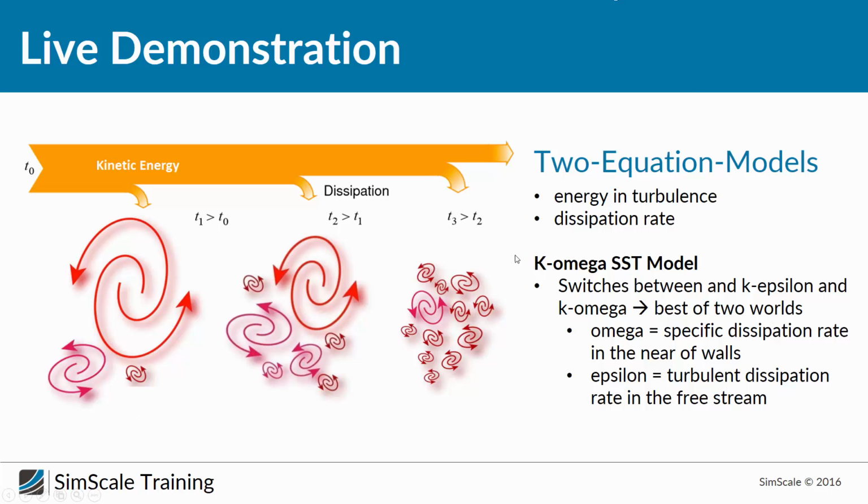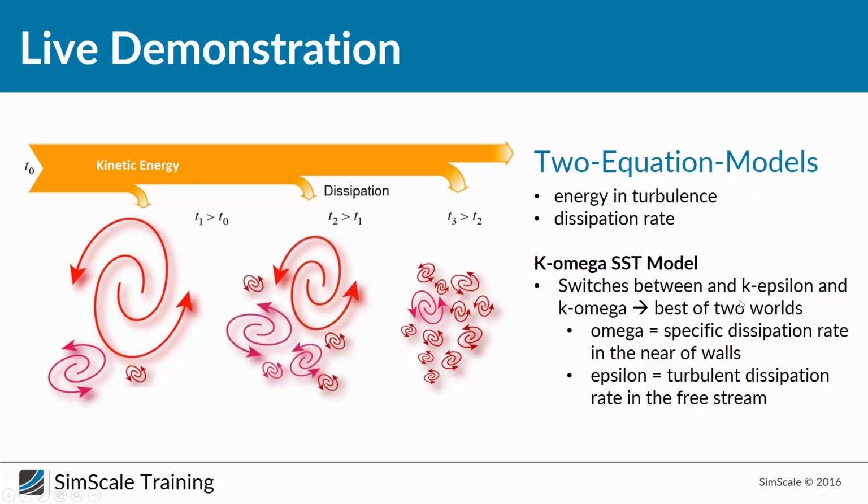And there are different two-equation models, and they are all based on this approach of having these two transport quantities, but some of them are dedicated for special applications. So on SimScale we have these three turbulence models available. First of all is k omega SST, which we will use in 99.9% of all cases. And I will tell you the reason. K omega SST in the end is a mix of so-called k omega and k epsilon turbulence models.